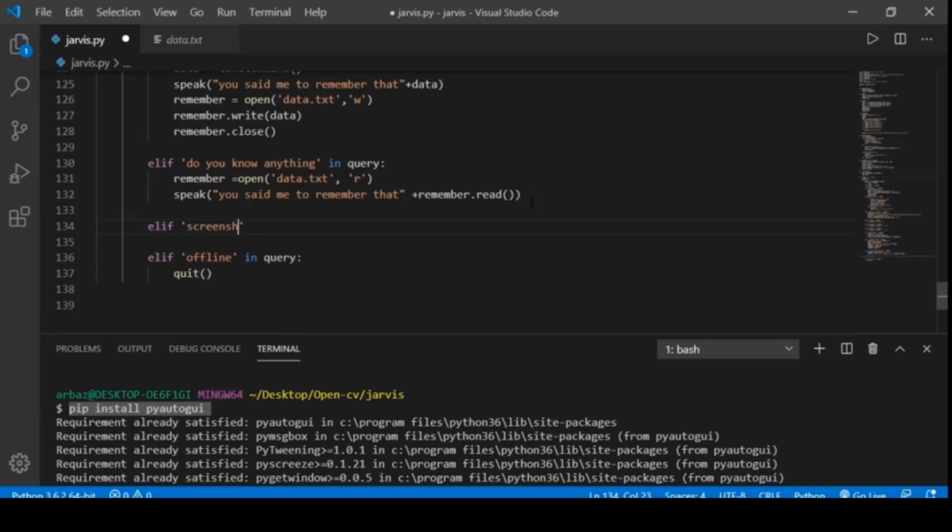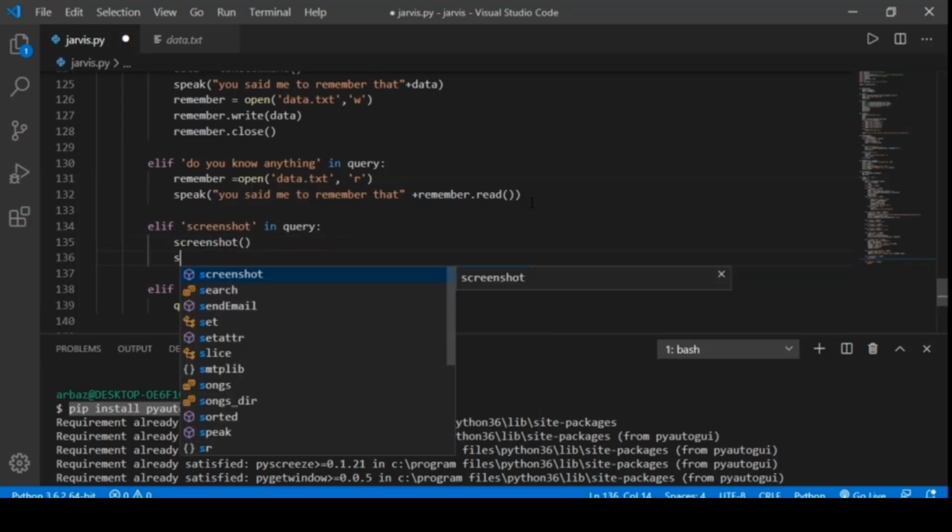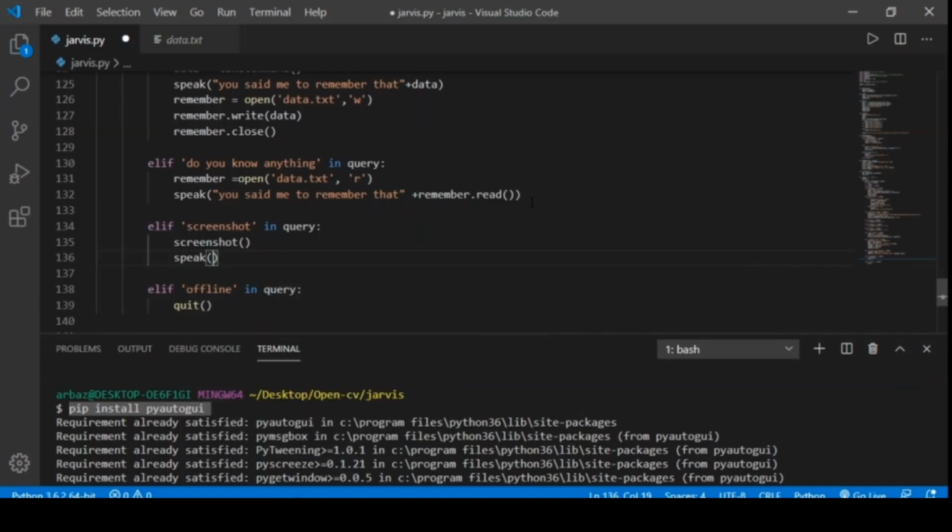So we'll do screenshot in query, and we'll call the screenshot function here. After that, we will add a speak function, and we want our AI assistant to tell us that it has taken the screenshot. It should say done after taking the screenshot.